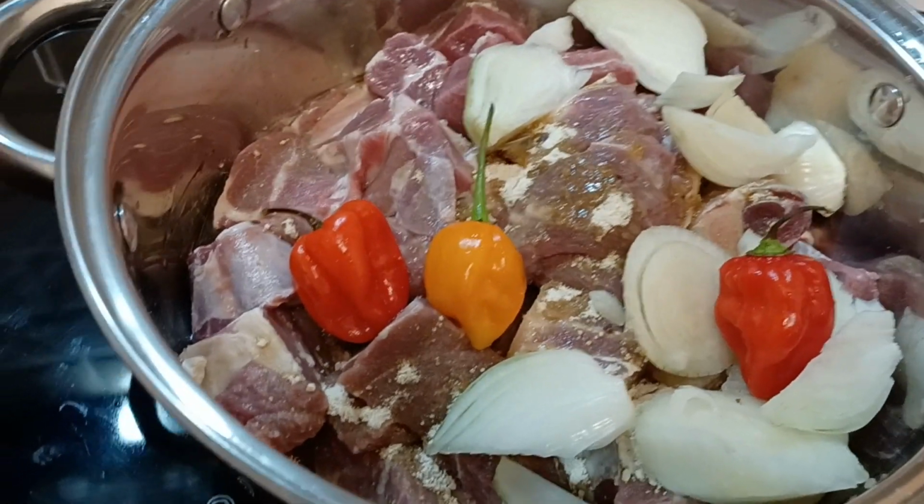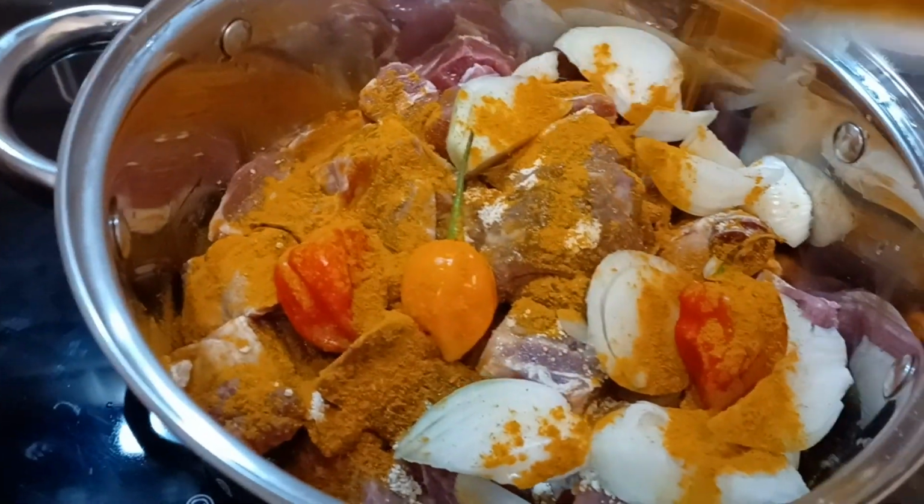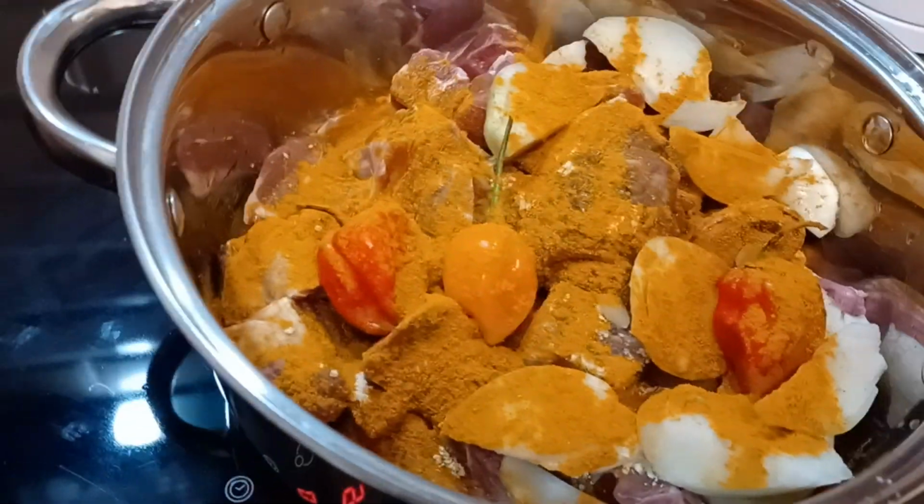So it's a curry mutton I'm making today. So I'm putting on some curry. There you go. Curry mutton.